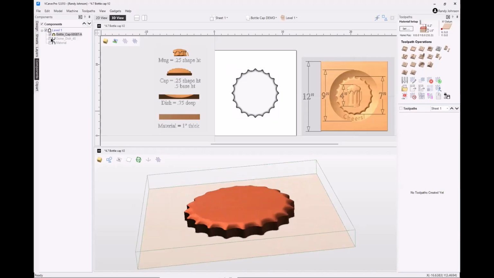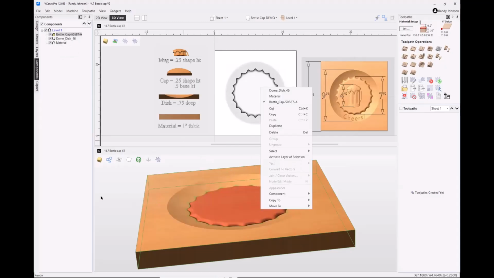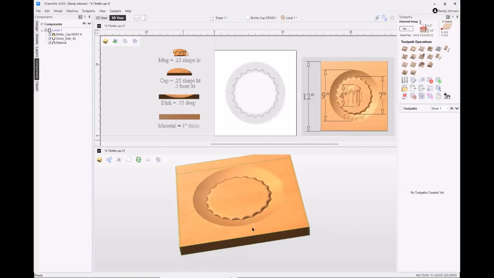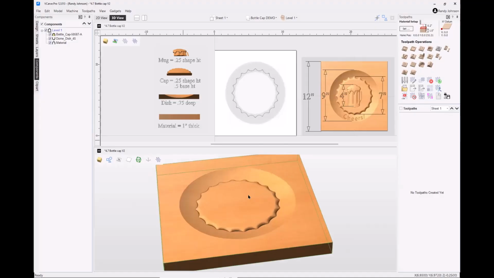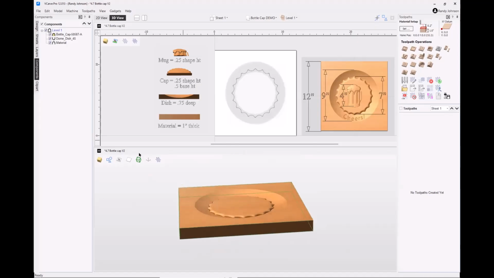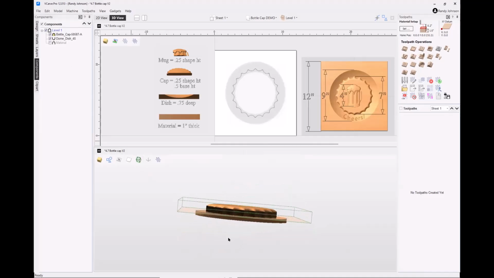Now watch when I turn back on my material and my dome. So once again, everything is working out together. It doesn't look a whole lot different than it did before, but it does align with that little green box, which I turned off by clicking on this to show my material. Turn that material on and everything aligns.